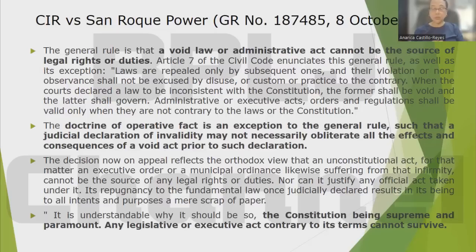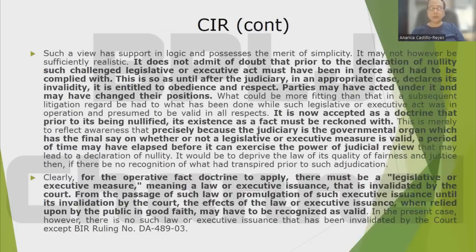The Constitution being supreme and paramount, any legislative or executive act contrary to its terms cannot survive. It does not admit of doubt that prior to the declaration of nullity, such challenged legislative or executive act must have been enforced and had to be complied with. This is so until after the judiciary declares its invalidity. It is entitled to obedience and respect. Parties may have acted and may have changed their positions. It is now accepted as a doctrine that prior to its being nullified, its existence as a fact must be reckoned with.